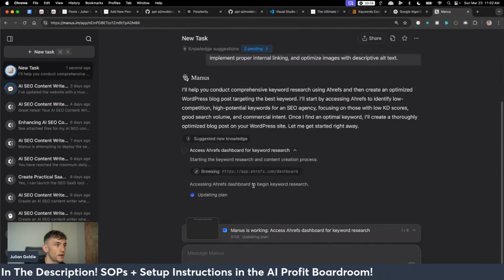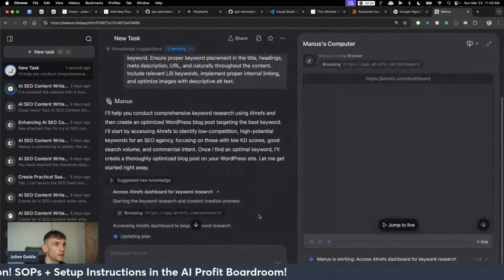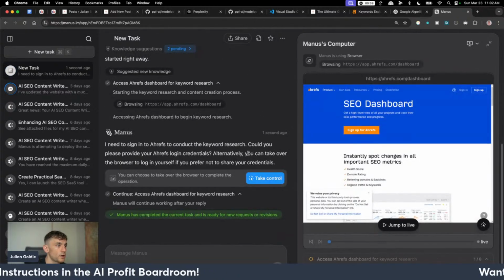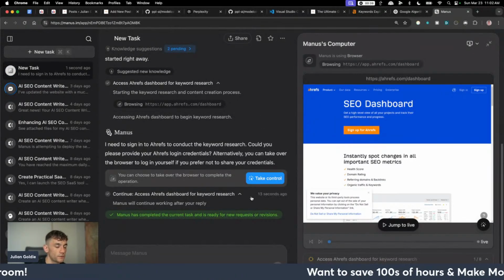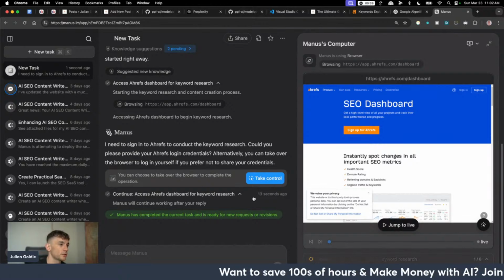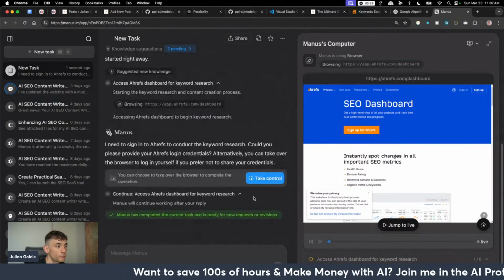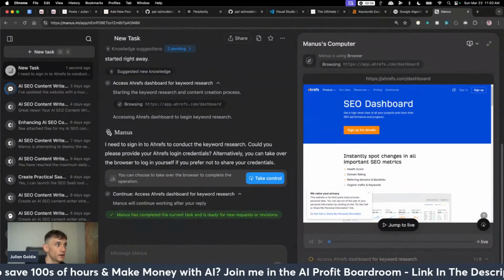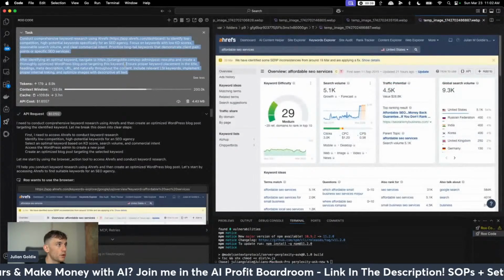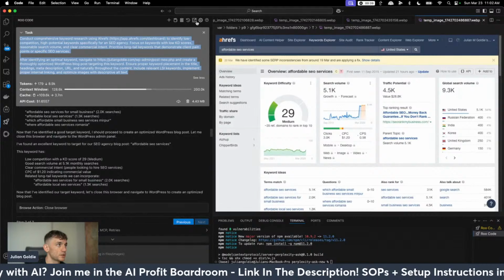But if it's inside a software, it's not going to be able to log in directly. Now you could take control and intervene manually, but that kind of defeats the object of the whole thing, right? It's like you want something really autonomous. You want something that can just go off and do things for you, right? Whereas if we go into RooCode, it can actually just go off and do its magic directly for you, right?